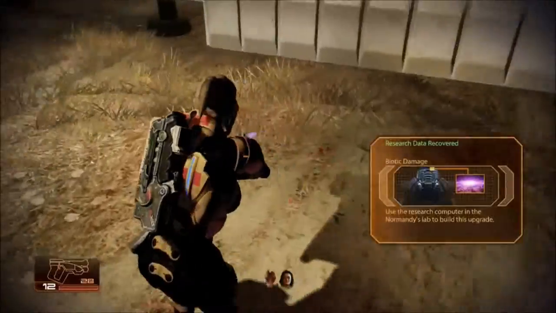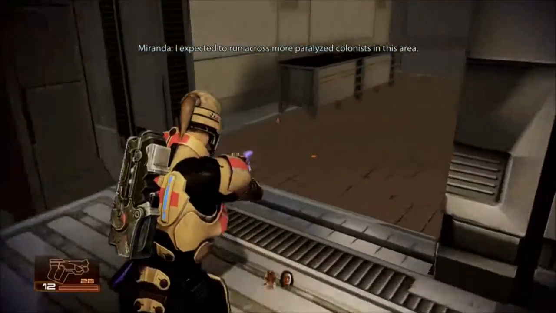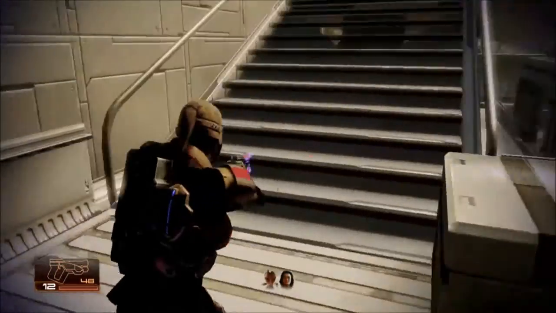Now, what's this? I expected to run across more paralyzed colonists in this area. Colonists loaded on ship. Collectors nearly finished here. Need to hurry.